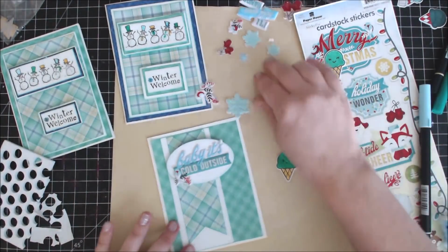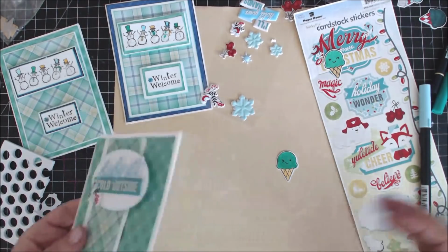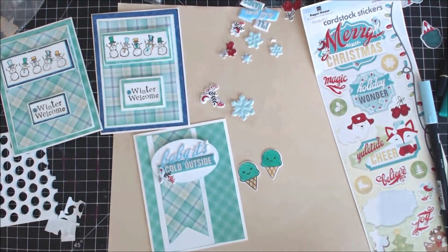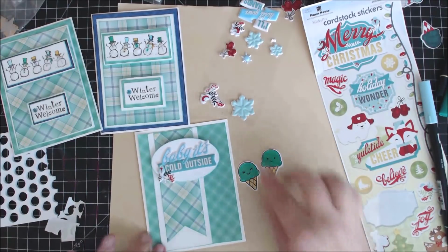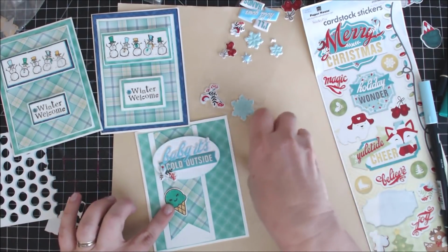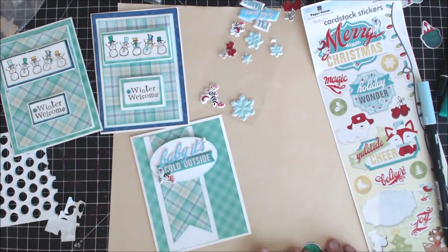All right, so now I have my little ice cream cones. Oh, there's another one. There it is. And I colored it as close as I possibly could to the colors. It kind of matches into that dark color. And they do pretty well popping off of this. So I could totally leave the card just like that.